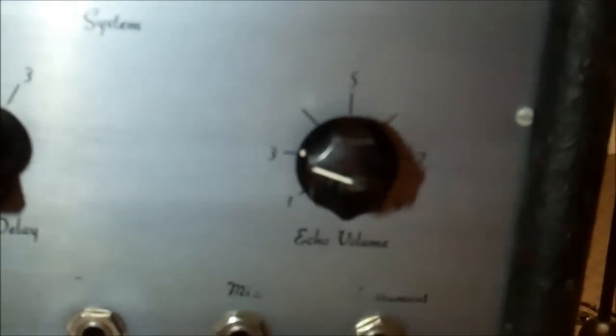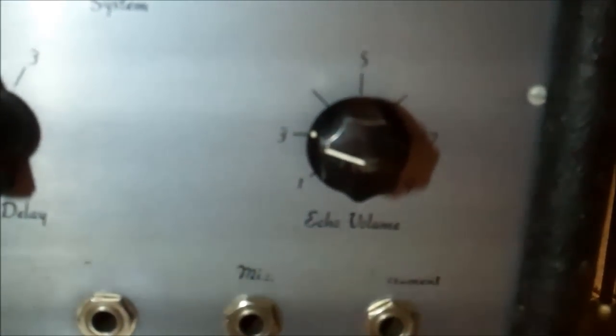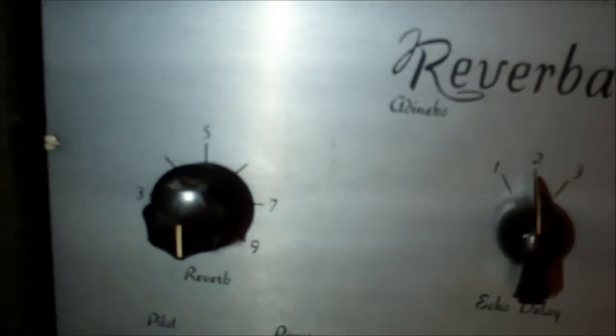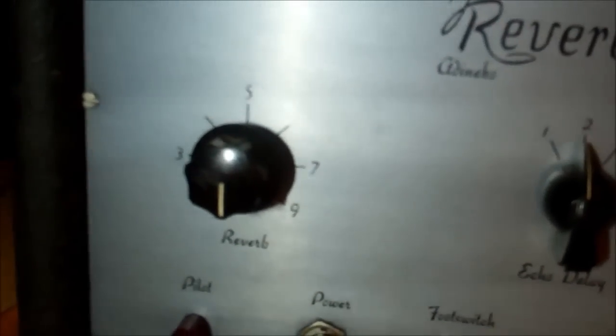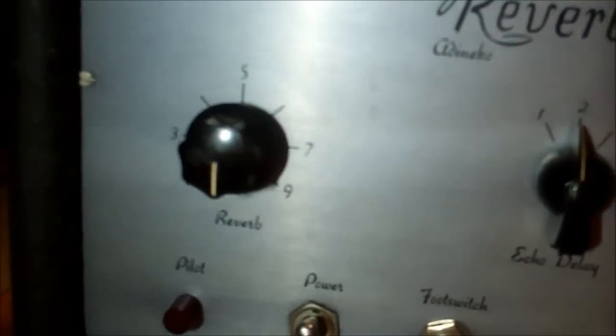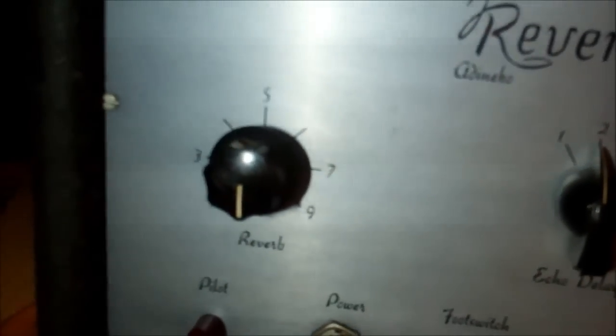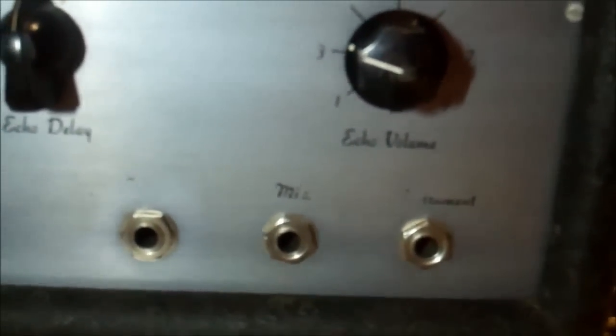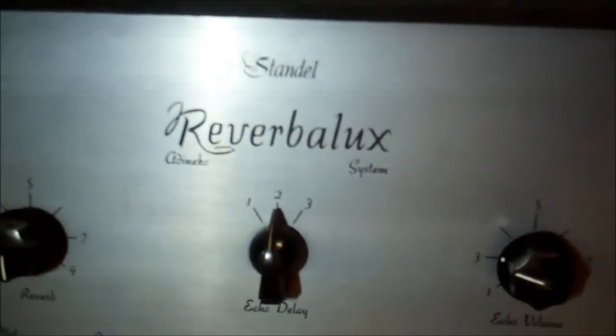There's usually a volume for the echo. Some of them have a volume for your dry sound also. In the case of this Standell, it has one that's marked as reverb, which is actually a regeneration. If this were a tape delay, that would be sort of the number of repeats, how much of the echo signal is put back into the can for regeneration. They usually have a foot switch for on-off. Some of them have an input for microphones and instruments. In this case, our opening discussion was done with a very high output crystal microphone in the mic input of our Standell Reverbalux.